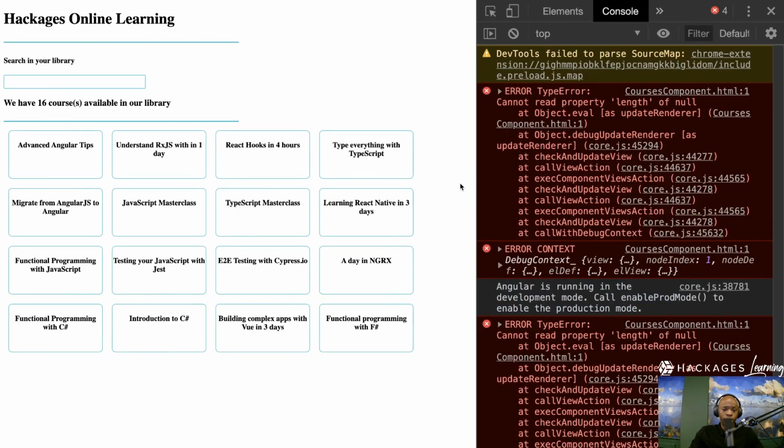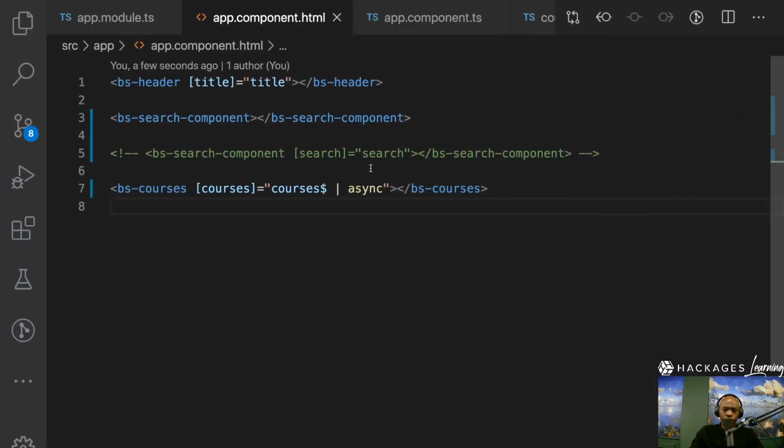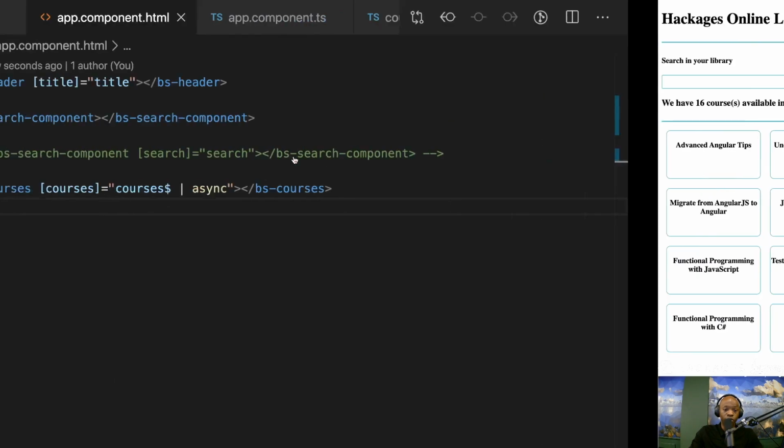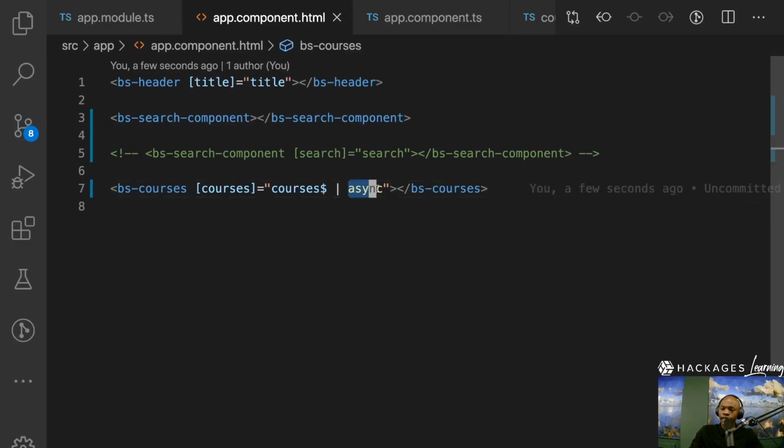One of the things you need to know about async, if you don't know, is that async is going to subscribe for you and unsubscribe once the component isn't used anymore, or when you're leaving that page. So use async, and I could do a whole course on how to use async. It's an amazing tool.